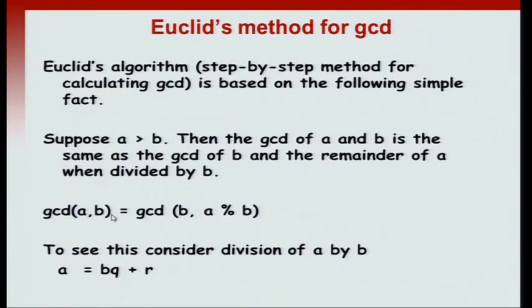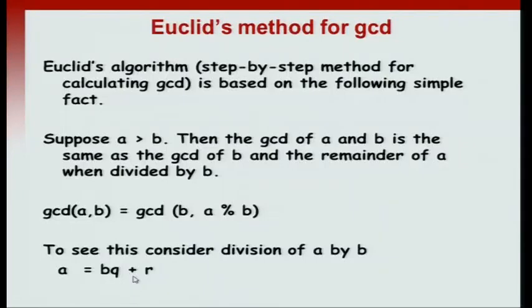This equation can be seen from our previous slide. A was the bigger rod, B was the shorter rod. This was the first stage. The second stage was when B is the shorter rod, and the shorter rod for the next stage is given by the modulo operator. To prove this, you can start by considering the division of A by B and writing A as B times Q plus R, but we will not go into the proof. From elementary properties of natural numbers, it is possible to prove that Euclid's method correctly computes the GCD.